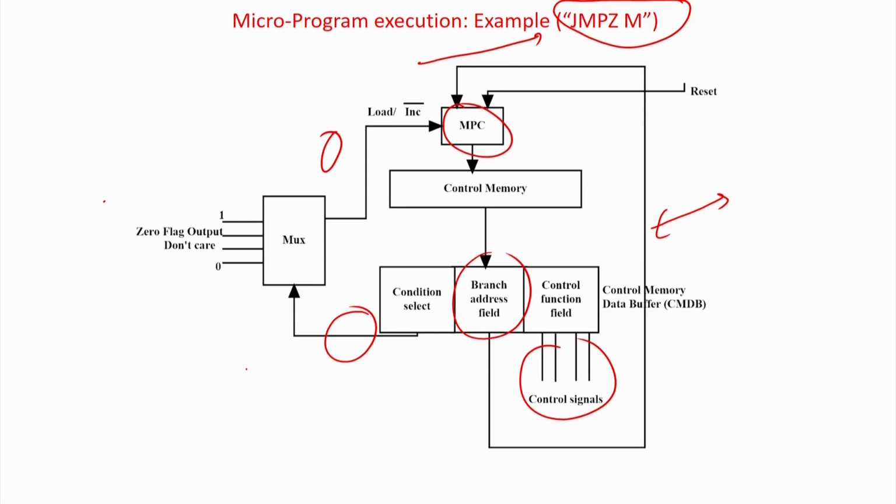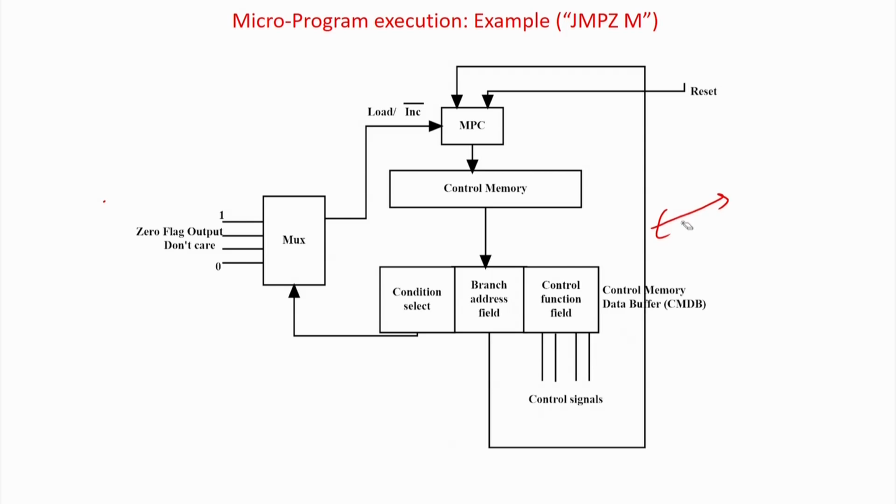For example, if your condition select is 1 1, the last input of 0 will go through and you will always be in incrementing mode. If the condition select is 0 0, the first line of the mux will be connected, which is 1. So the load will be 1, and it will always load the value from the branch address and make an unconditional jump. The other two inputs are connected to different conditions like the zero flag, instruction register output and so forth. Accordingly we will fill up the values. These two pins in this case can be reprogrammed based on connectivity.